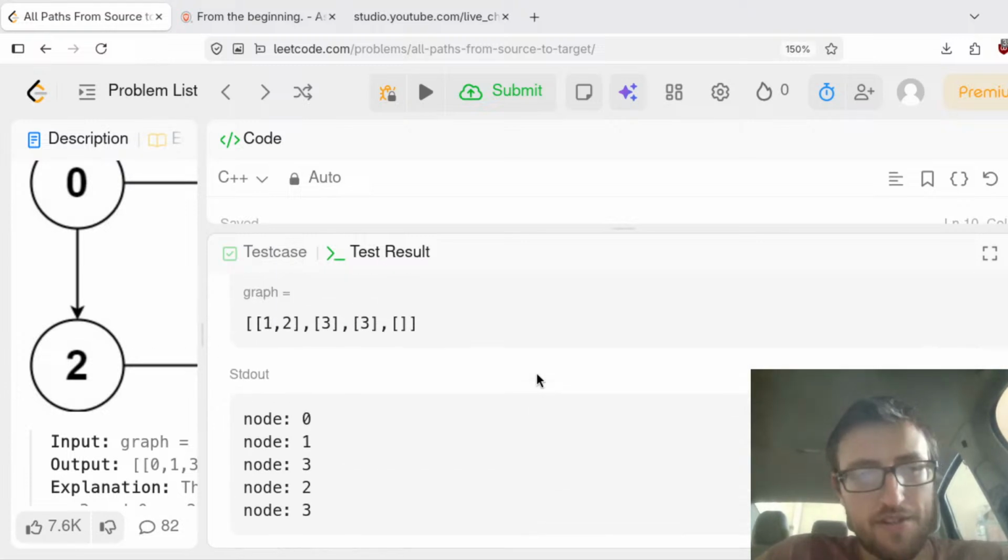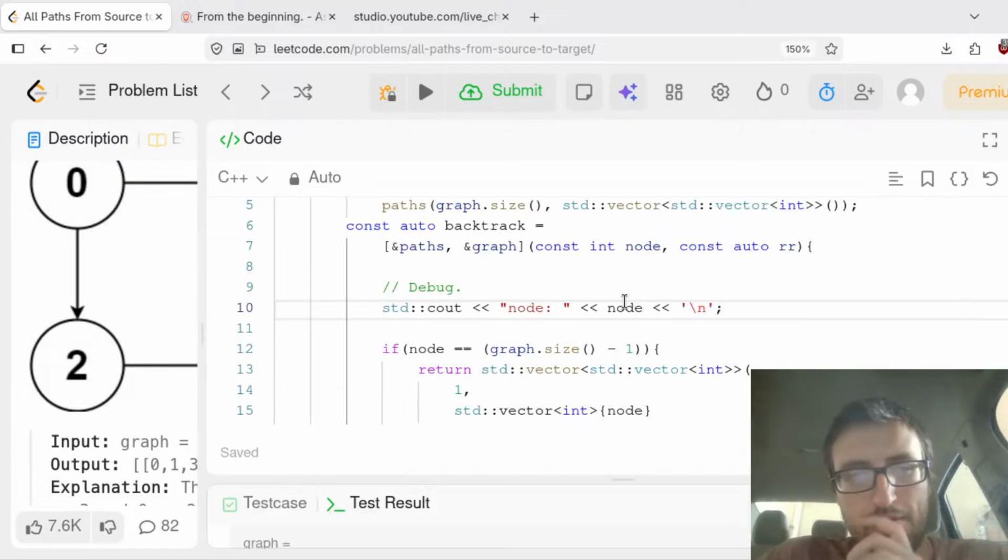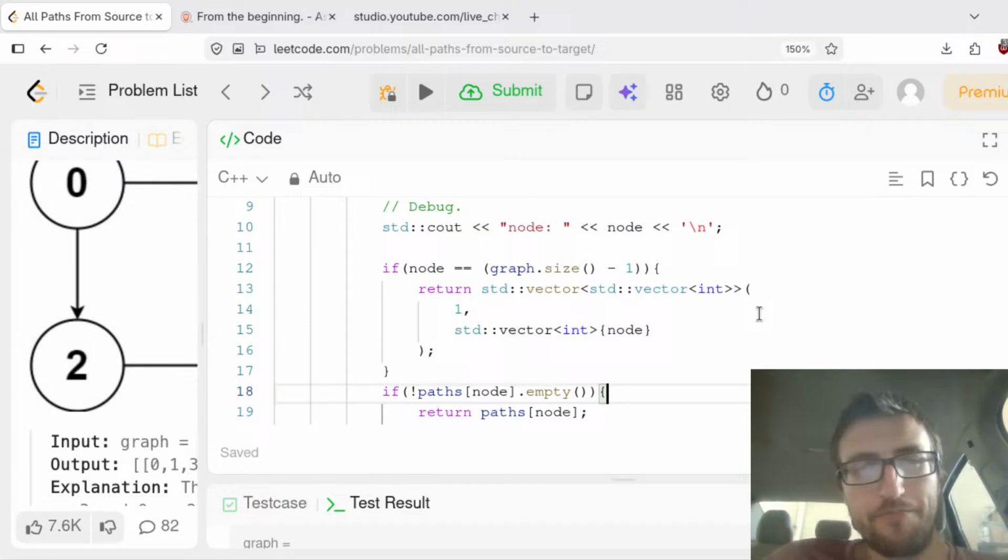Why isn't it doing what I want it to do? Should return 3 here. That should be fine. Okay.